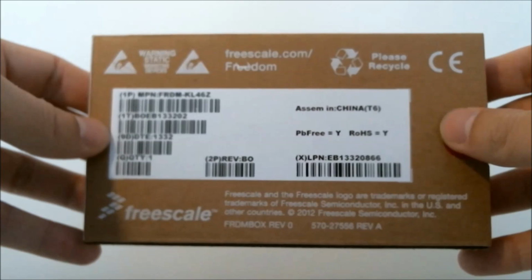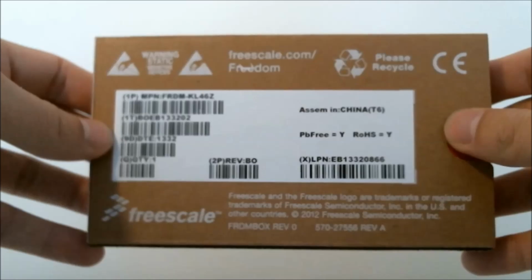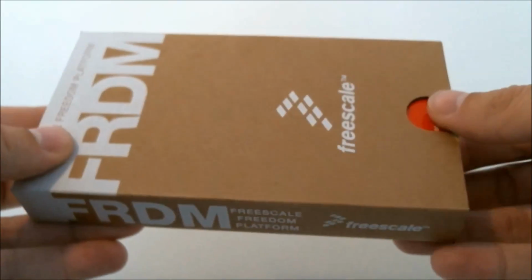The reference of the board and its revision are printed on the backside. My version is a B0. Let's discover now the board.